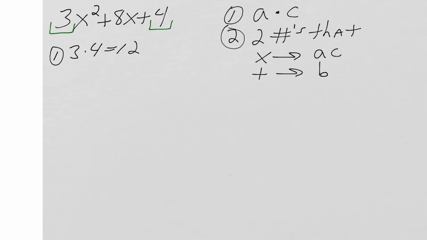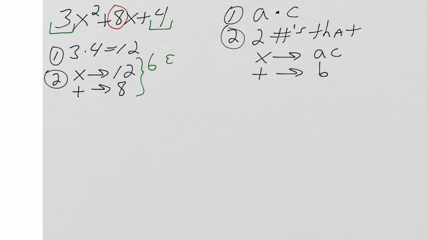Over in the problem we're working on, that would mean for step 2 that we're looking for 2 numbers. They're going to multiply to give us 12, the value we just found in step 1, but also need to add to give us the value B, which in this case is the value 8. So 2 numbers that multiply to give us 12 and add to give 8. And you play around with them, and you're going to find the numbers 6 and 2 satisfy that.